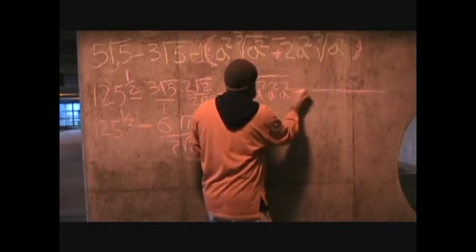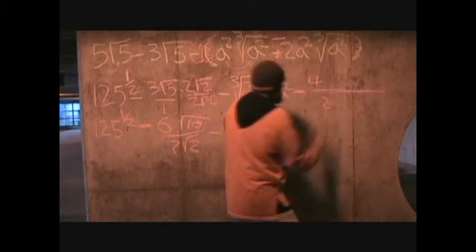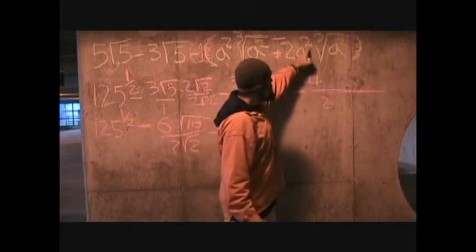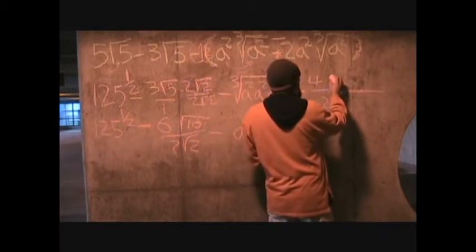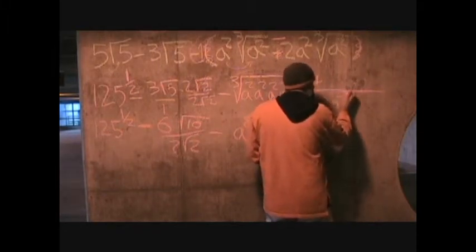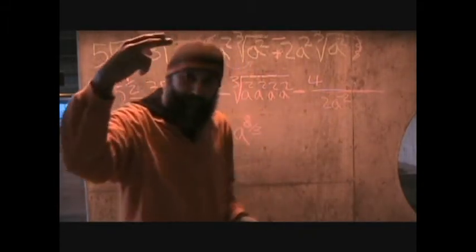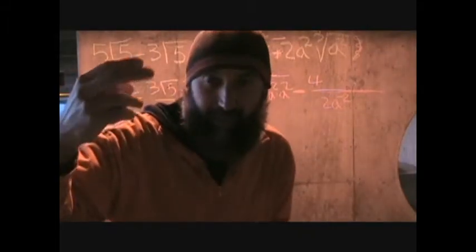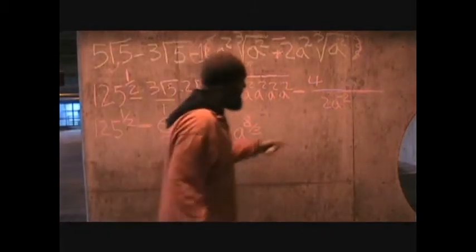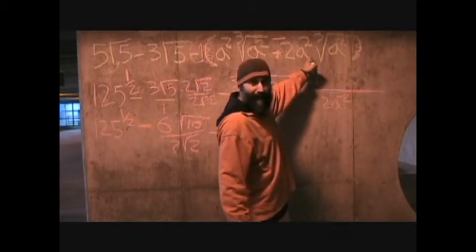So this becomes minus. 2 I can write as 4 over 2. So 4 divided by 2 is 2. So we're cool there. That works. A squared, I'm going to write a squared as a to the power of -2. Because if you remember, when you had the integers, a negative exponent, if it's on the bottom, it just kicks up. So this guy would just be a to the -2, and it would just convert to that, right?